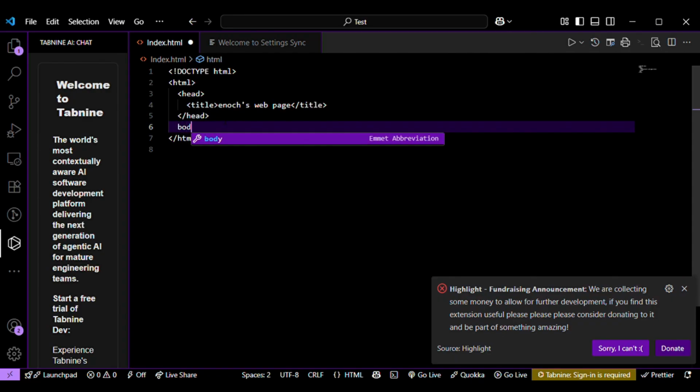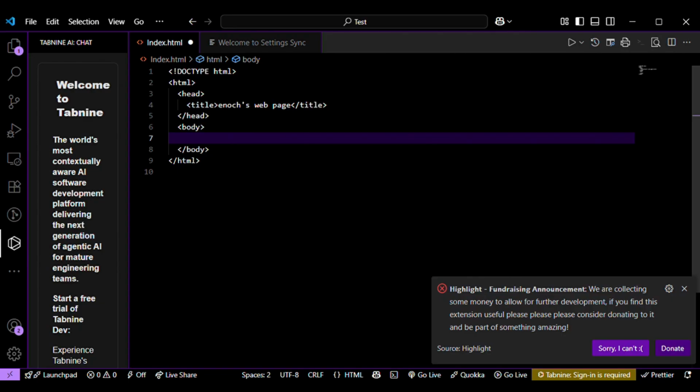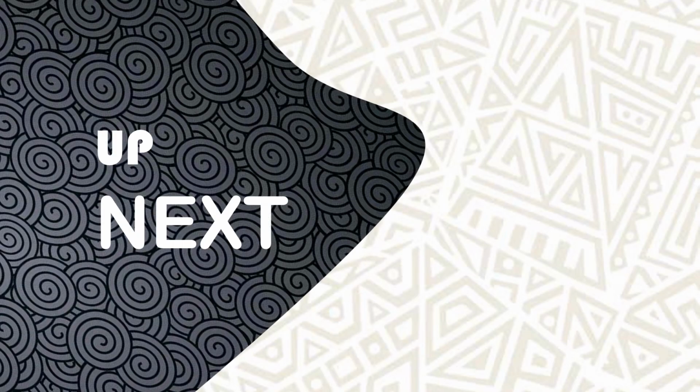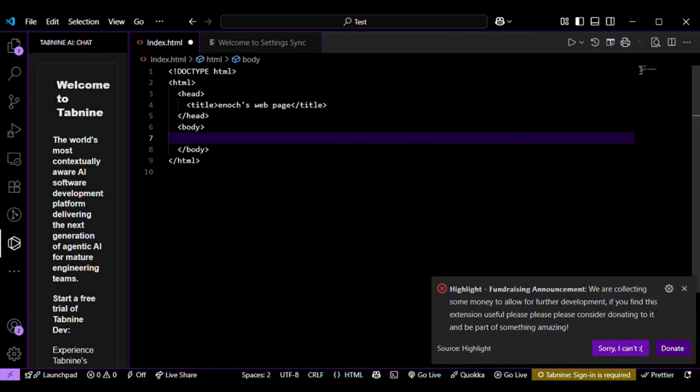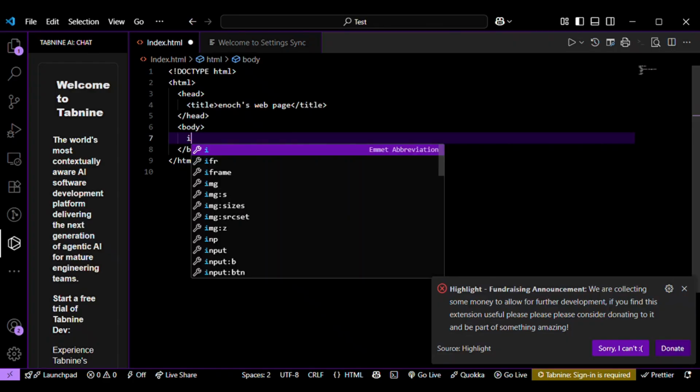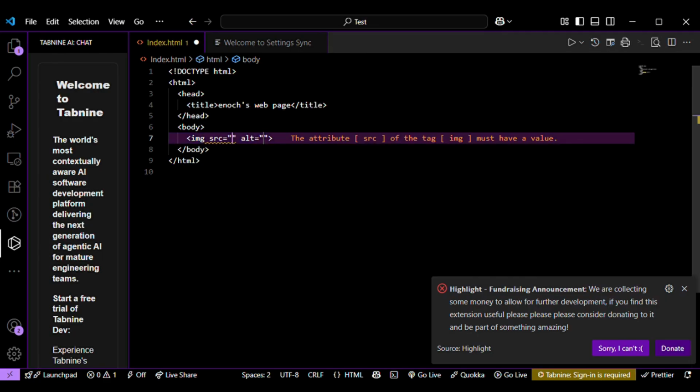Inside our body element, let's say we want to showcase a tweet. We all know that a tweet has an image and some text. So we start with img for the image element, then tab or enter to continue.